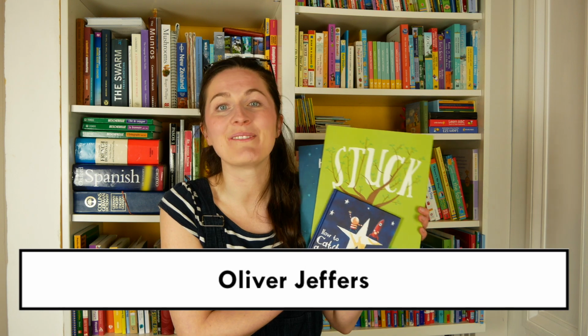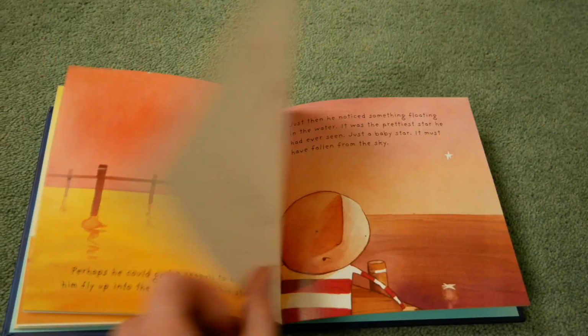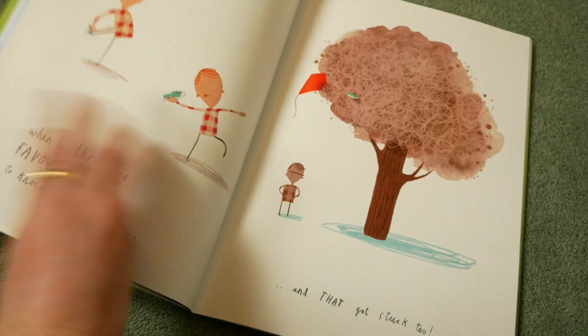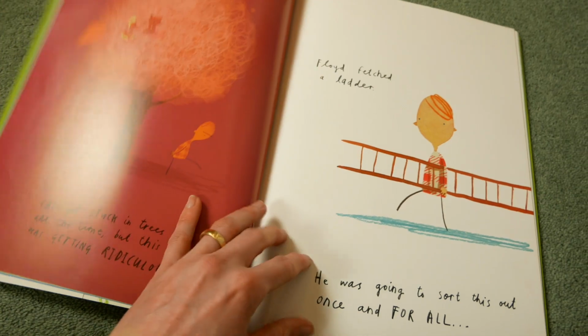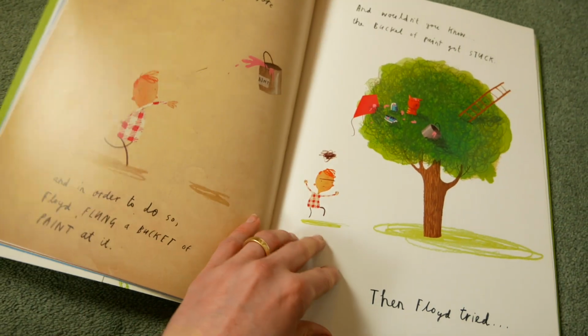My second bonus suggestion and my final recommendation for this video are the stories by Oliver Jeffers, who's recently become my absolute favourite children's author. So these are not fully set in reality, but the children are doing things that children would do. So for example, in How to Catch a Star, the little boy is trying to catch a star of his very own, and in the end he finds a starfish. And in Stuck, the little boy's trying to get his kite that's got stuck in the tree out by throwing lots of other things into the tree. And although throwing up your front door or a whale to knock the kite out of the tree is not really in the parameters of reality, it is something that Ben can still relate to because it's the little boy and his kite.